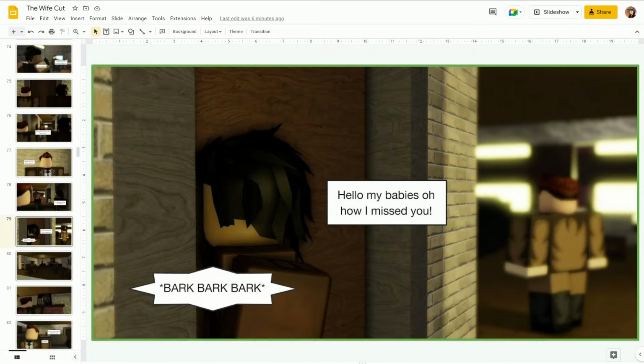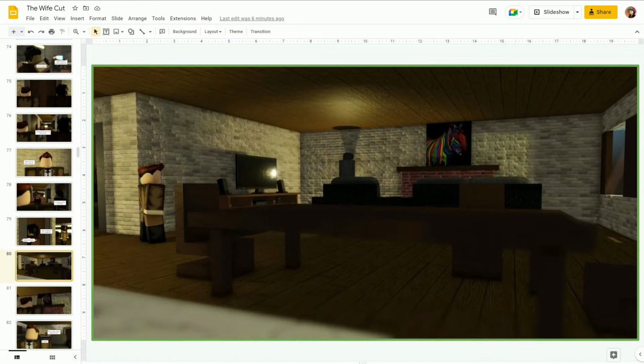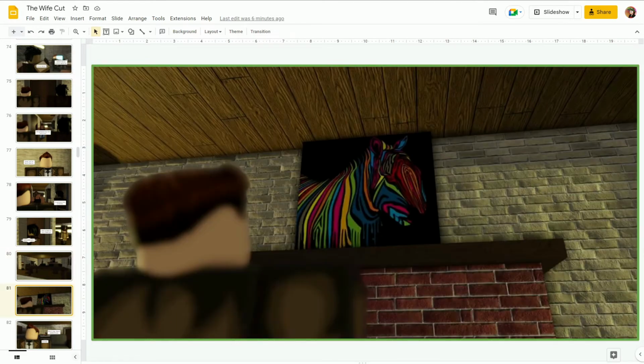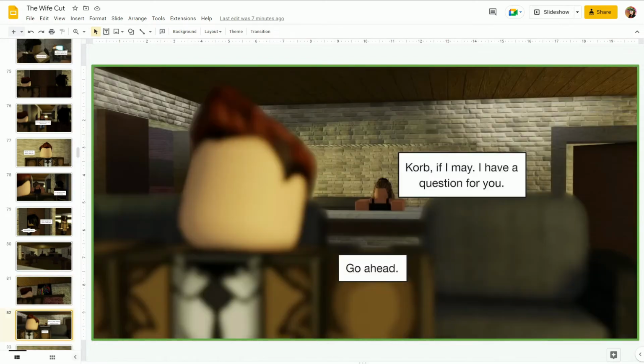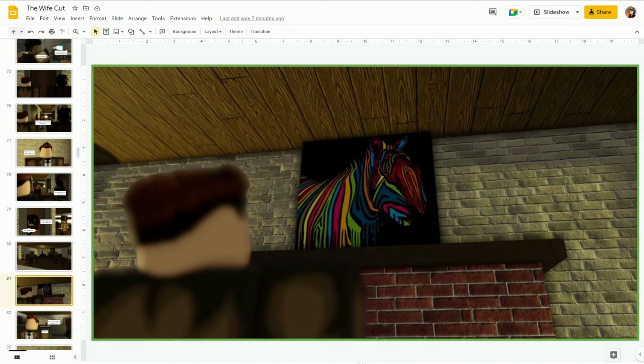Yeah. And so Korb goes looking around the apartment. He finds some interesting things. He sees that they have a couch set up, and a dining room, and a painting of a rainbow zebra. I have no reason why they have a rainbow zebra painting on the mantle. I just thought it looked cool. It added a little bit of color to this apartment. Not a lot, but just enough. If I made the scene like I made the scenes for Inverter, then I would have added a lot more detail into this apartment, to make it look a little bit more lively.